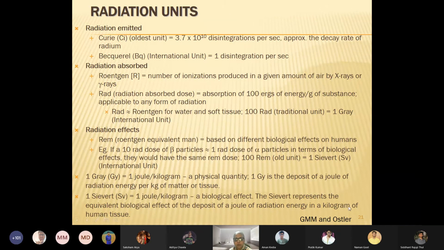So if you're wondering how that is done, it's very simple. Let's say you're thinking in terms of occupational exposure to someone who's working in a radiation lab. You would divide it by the body weight of that person. If that person weighs, let's say, 70 kilograms, and you know exactly how much energy is in the radiation being absorbed by his or her body, you convert that to joules divided by the body weight to get joules per kilogram.